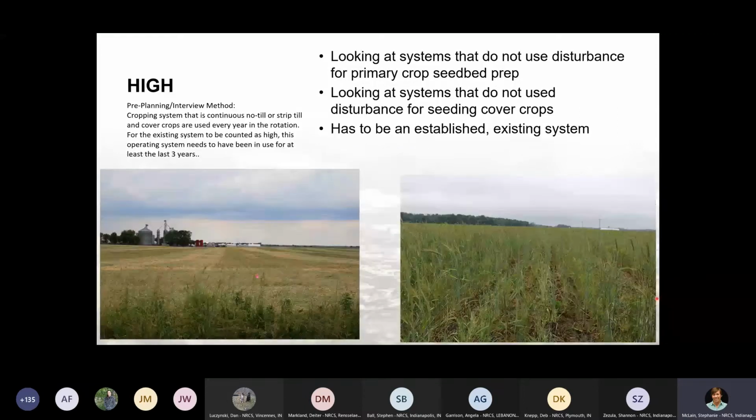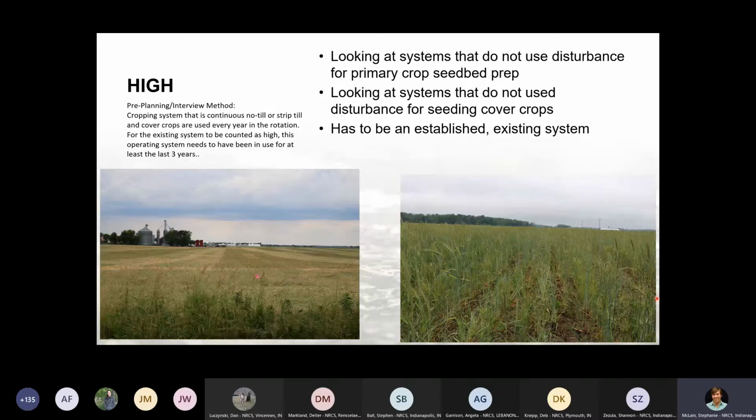And then lastly, we have that high category. And I really think when we have this discussion, we all know what that category is, or what farmers that we work with tend to fall into this system, right? They've been utilizing cover crops for a very long period of time. They've made that decision that disturbance when they're planting their cover crops is not something that they want to do. They're really in a true no-till system. They've modified their crop rotation so that they are finding those key times to get more cover out there, and they're really trying to build a system.